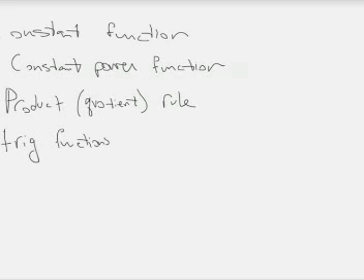And then 4, we're going to talk about trig functions. We're going to talk about the 3 trig functions, cosine, sine, and tangent, and then their inverses, secant, cosecant, and cotangent. And we're going to learn formulas for taking the derivatives of all of those. So, let's start off with constant functions.